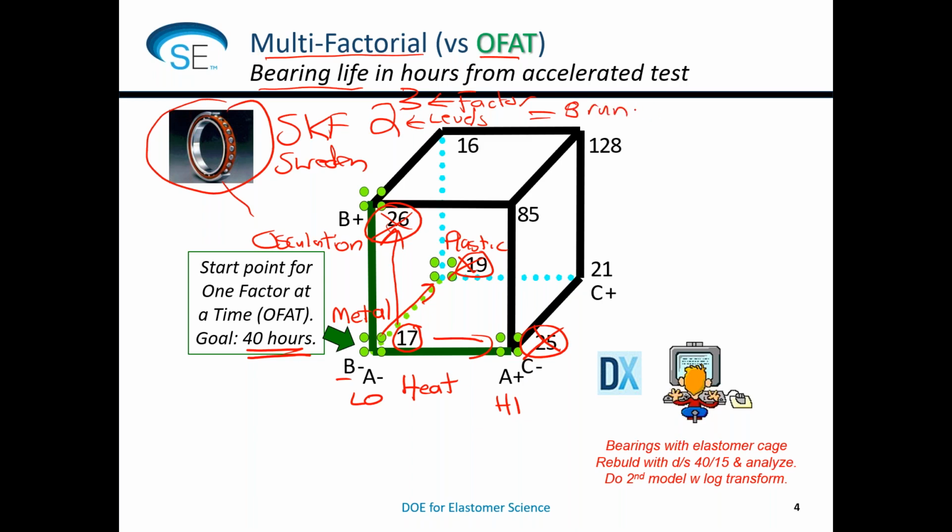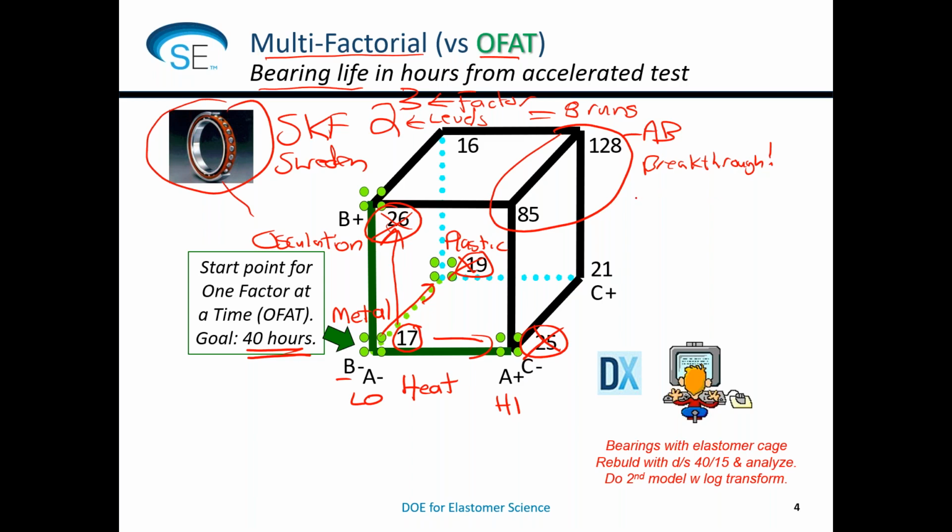So if you do the math, 2 to the power of 3, of course that makes 8 combinations or 8 runs, which were run in random order back in Sweden, and lo and behold, they found there was a combination, which was actually the A-B interaction, the combination of the heat and the oscillation, that made all the difference, and that created a breakthrough in the life and succeeded in further trials to make all the difference and keep SKF in business and beat the competition.